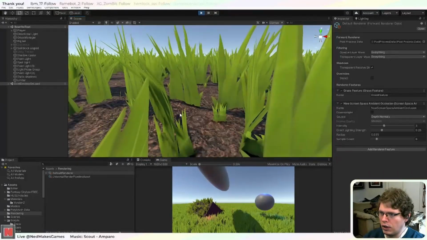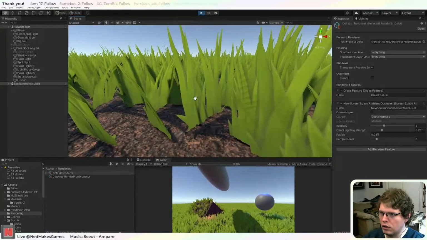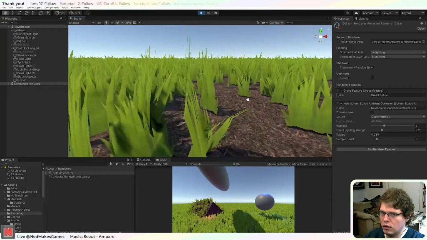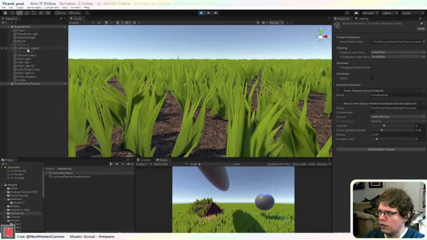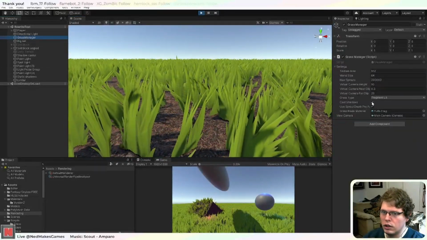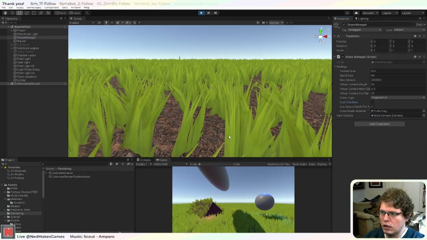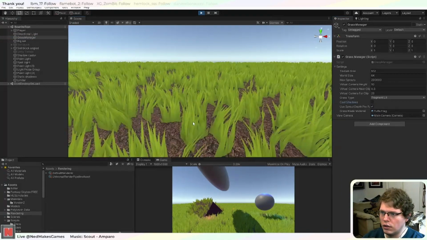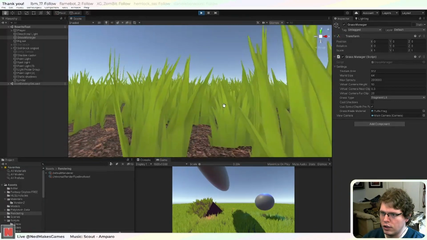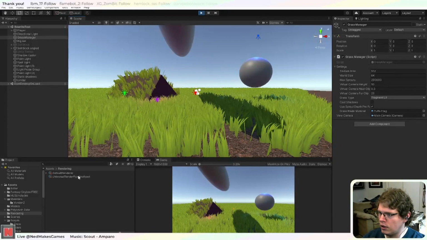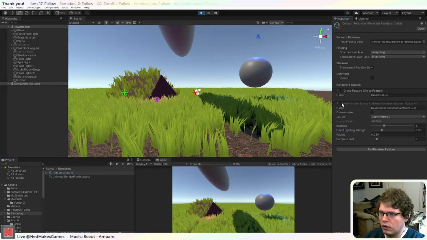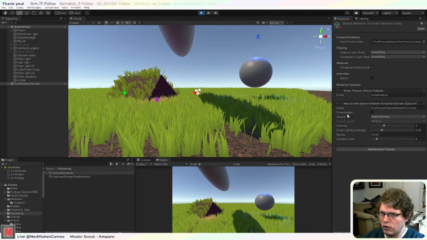Okay, that's some kind of yucky shadow banding, actually. Let's just turn off the shadows for now, because the screen space ambient occlusion kind of adds shadows anyway. Alright, so let's see if we can notice when we turn it on and off. Okay, so it does make it a lot softer. I think it looks pretty good on grass.